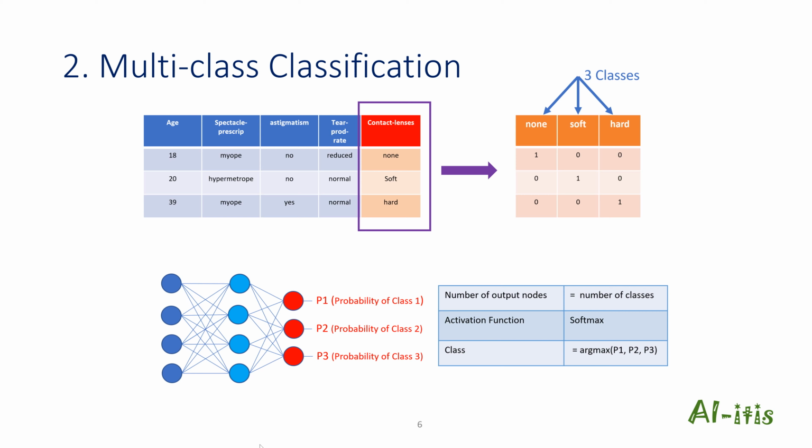Also, we use softmax for the activation function of the last layer to convert the outputs of the last layer into a probability distribution. The way we design the last layer of a neural network model for a multi-class classification task is similar to the way we did for a binary classification when we had two neurons in the output layer.